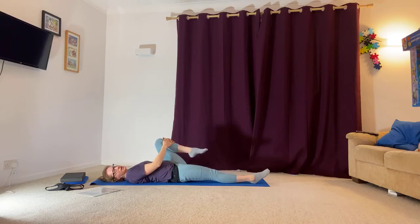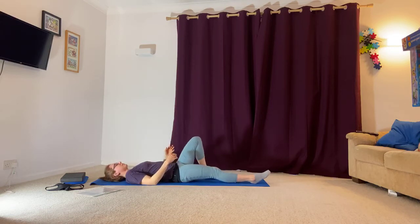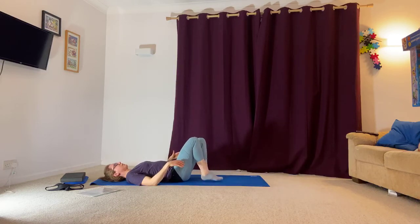And tonight we're going to work again with the shoulder bridge. I have to admit, the shoulder bridge is one of my favourite moves. I love the mobility it gives you in the spine. I hope you enjoy it too. So let's get the shoulder bridge position started.